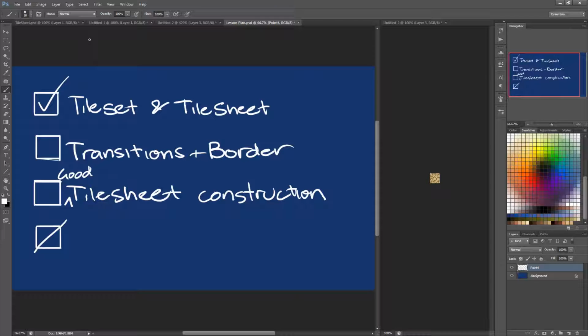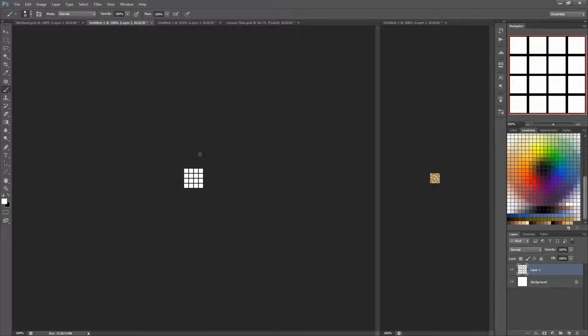Now the transitions and border. I'll show you guys 2 ways that you can do it. I'll fast forward the video and you can watch it at your own pace. Essentially, I'm going to show you 2 different ways to create the border piece. We'll start on the border first, and then we'll build up to something a little bit more complex.